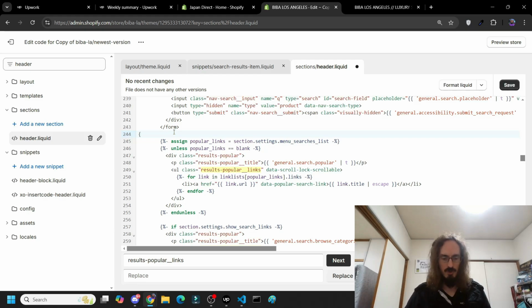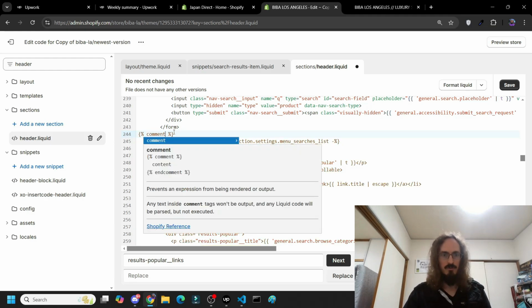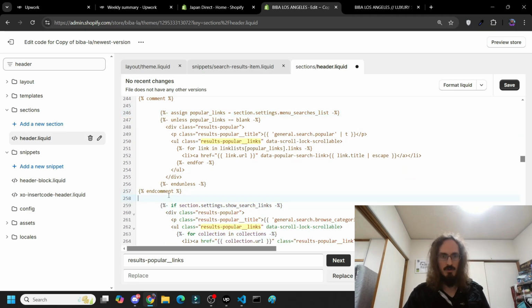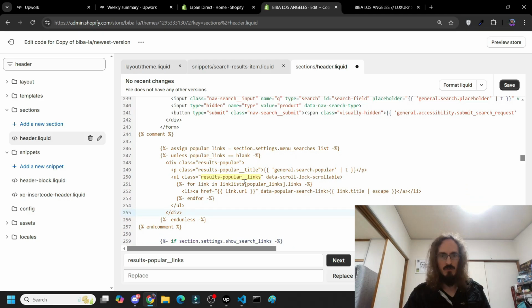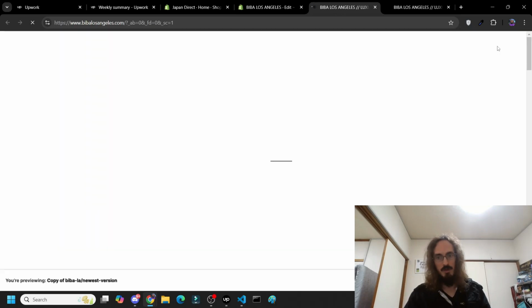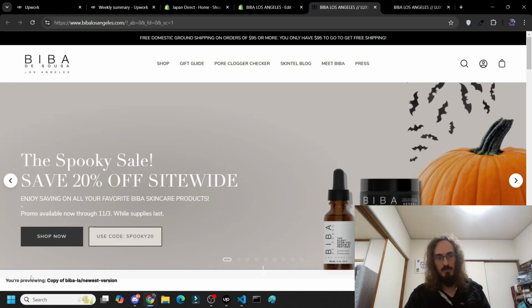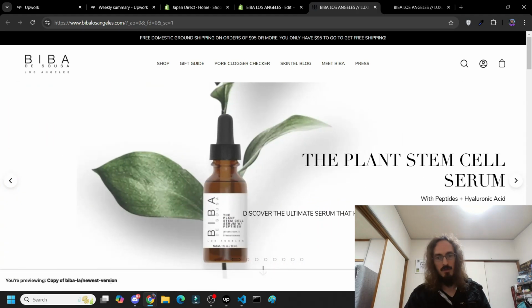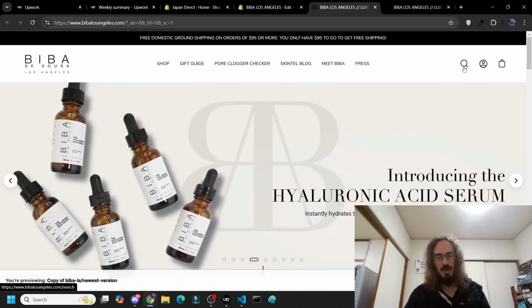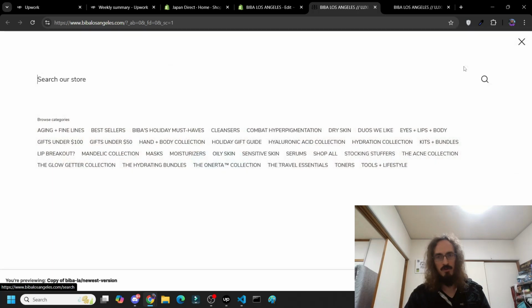and that's what we're going to do. We will put our faith in ChatGPT. Let me just cut that and put it here. Okay, so we just commented out this, save it, and then we're going to do a preview of the store to see if our changes did something. You can see we are previewing the copy that we just made, and the moment of truth, if ChatGPT actually knows what he's talking about or not.